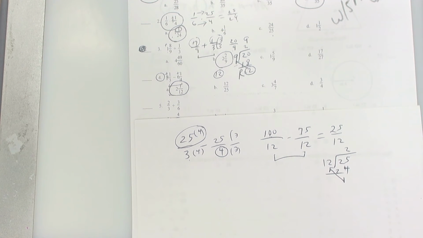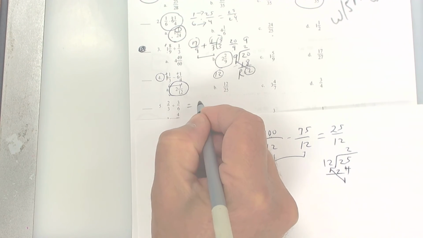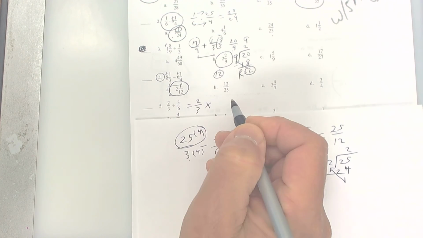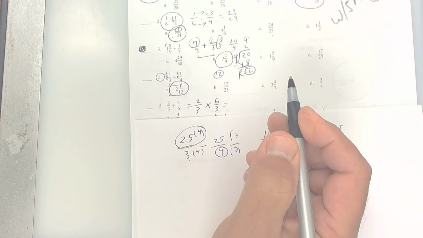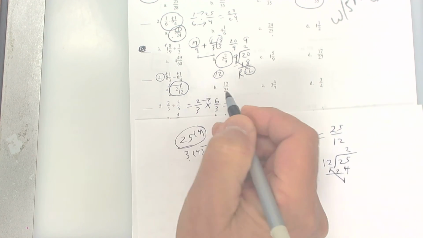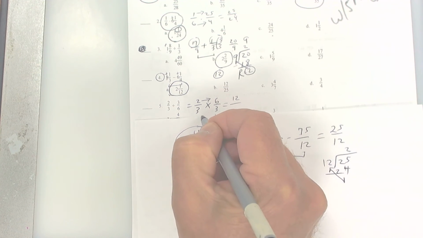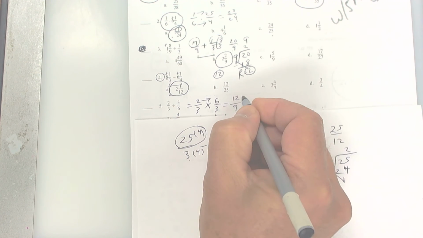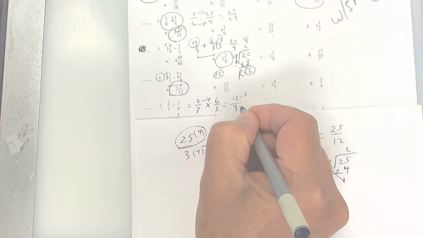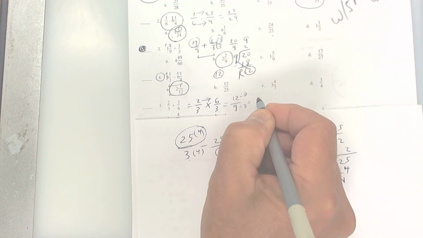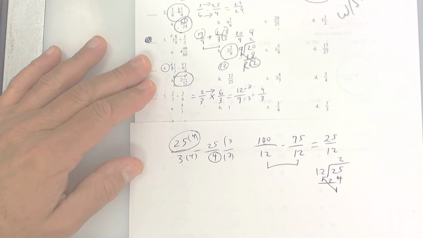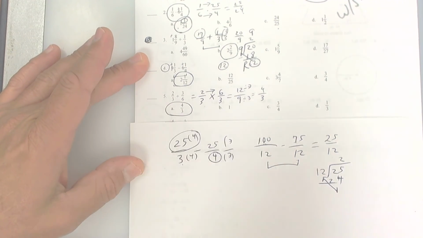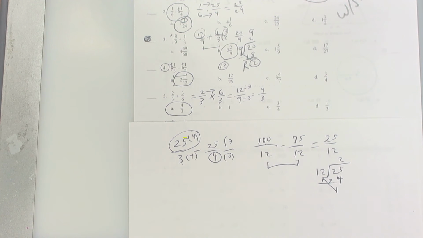Okay, watch and listen. You have to keep the first one, so it's 2 over 3, change it to times, and flip it, which is 6 over 3. Now that you're multiplying, you go straight across. 6 times 2 is 12, and this gives you 9, but you can reduce by 3. So 12 divided by 3 is 4, and 4 over 3 is what I get, and it looks like it's right here. Any questions on number 5?